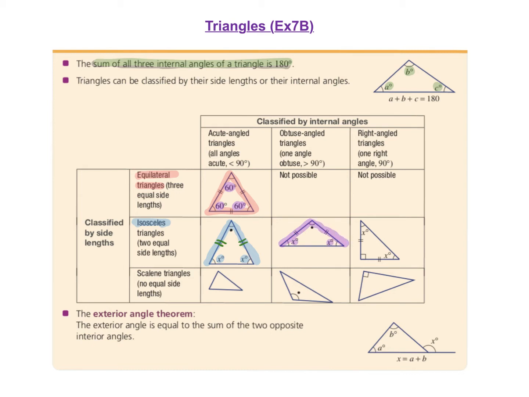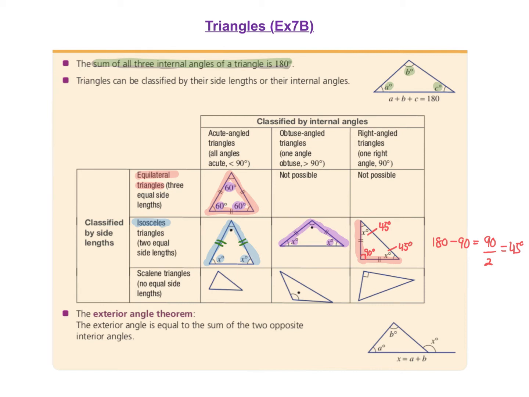We could also have an isosceles right angle triangle. If we've got a right angle, how many degrees is a right angle? 90. So if we have 180 minus 90, what are we left with? 90. And if we divide 90 by 2, we get 45. So if you have a right angle isosceles triangle, then that x is always going to be 45 degrees, just in that scenario when you have a right angle. You might write that there, it might save you a bit of time.